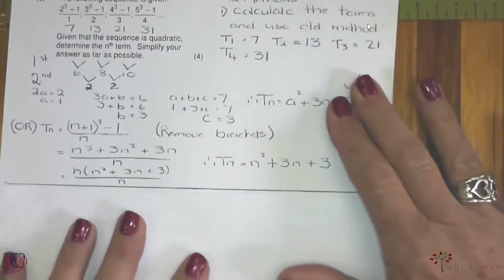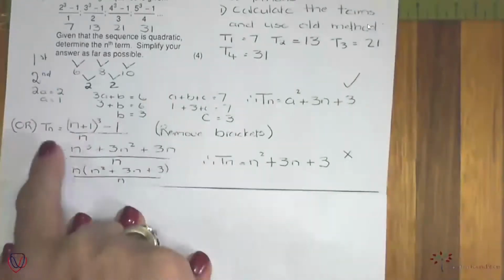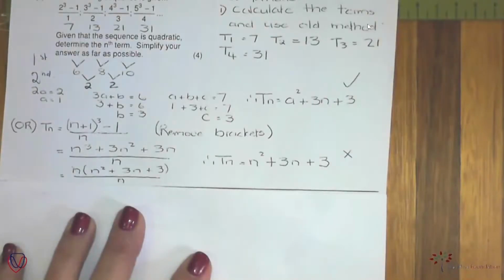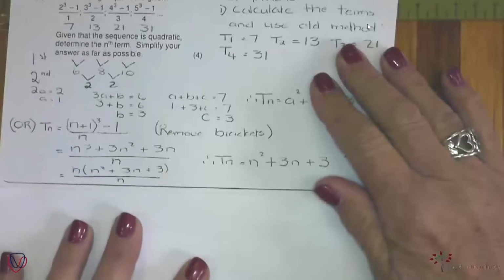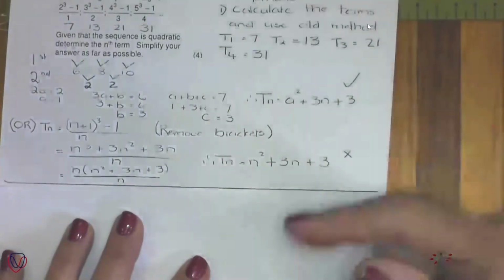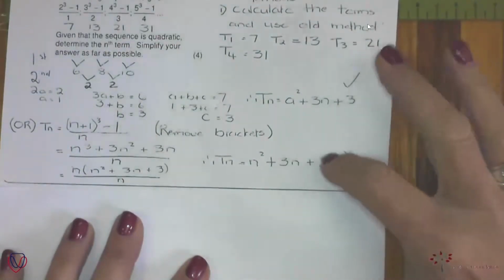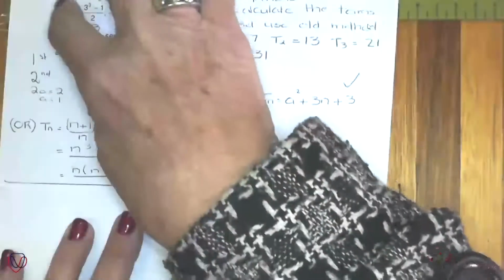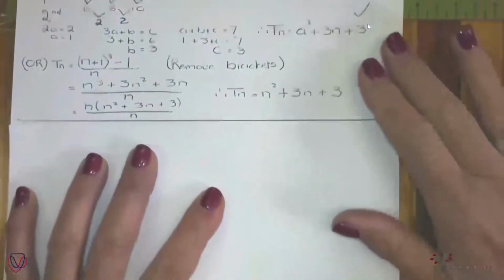But it's difficult to realize that I've got to put n's in there to find the nth term. Nobody told you to find the nth term ever like this. You always use this method. So you can make a decision to use the first method, or if you think you can do the second method and you can do it, you do it. It's quicker, but it's seldom that you can do this method. It's only because there's only numbers there. Can you see that? Right, people? I hope you understood that one.